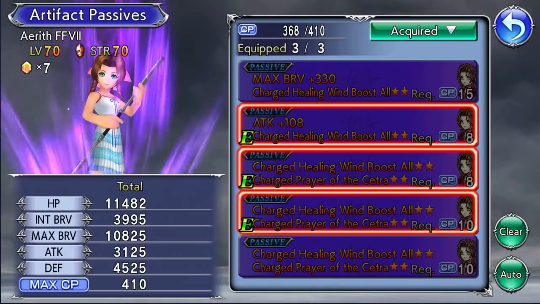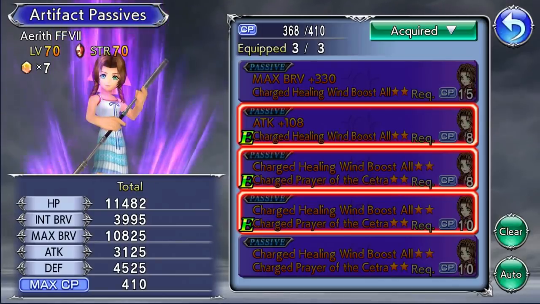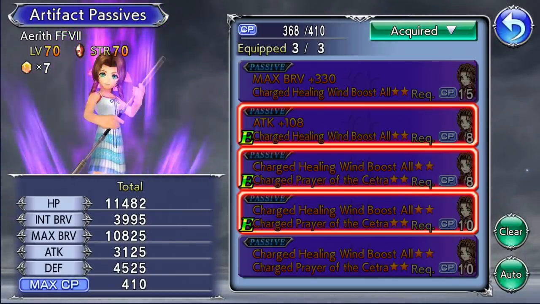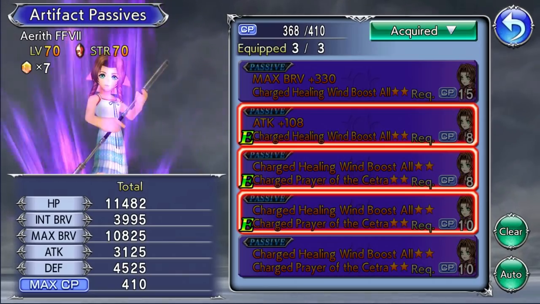So obviously right now 108 charged healing wind boost all is the best. But if you happen to get a double cursed, I'd say hang on to it because it might be more valuable in the future. And it's still pretty darn good now also.